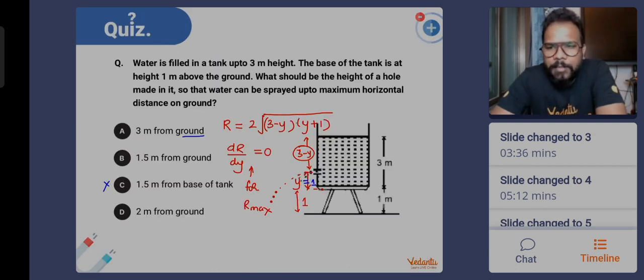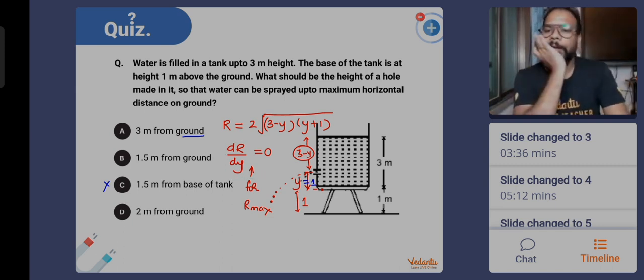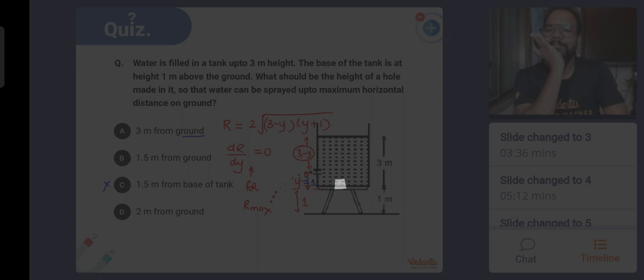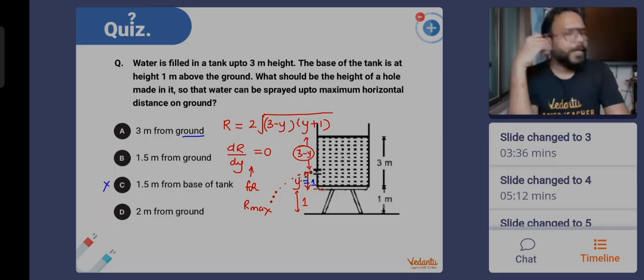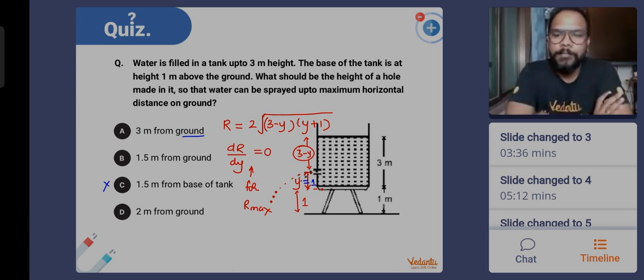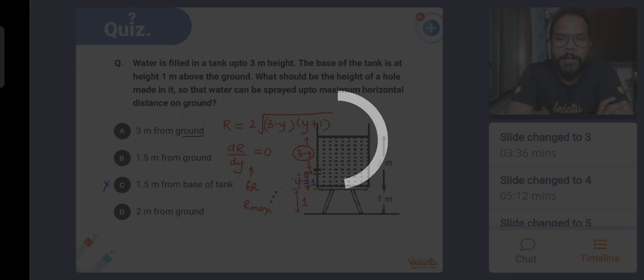This was a challenging one. That's why I gave the approach to the question. I understand that. It happens at times. And especially, this is not the right example to discuss because you guys have not studied the calculus part in mathematics yet. That is why it will not look easy. But arriving here is something which comes only by practice. And this question does not say on the face what formula to apply and how to apply.